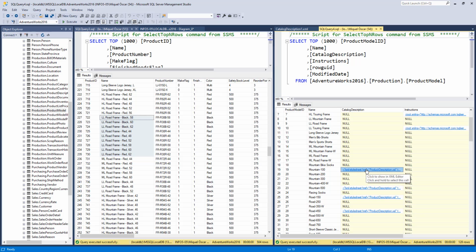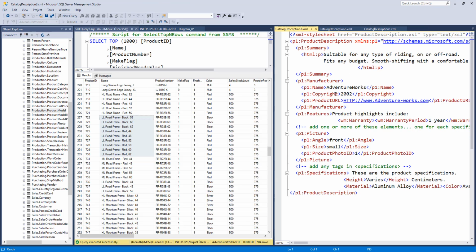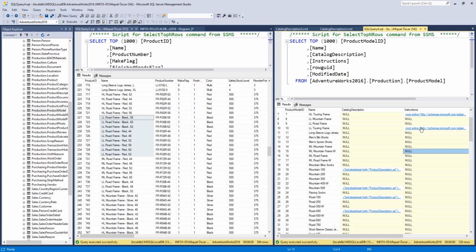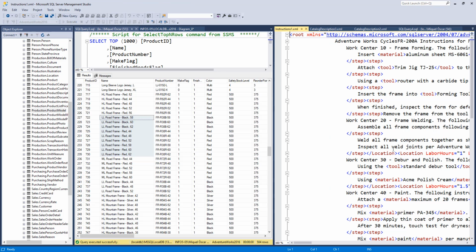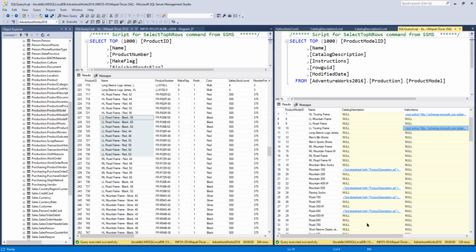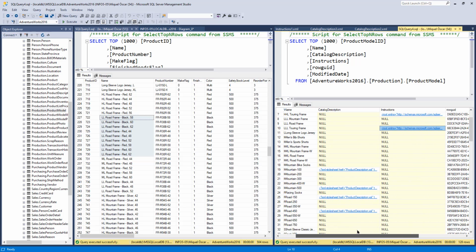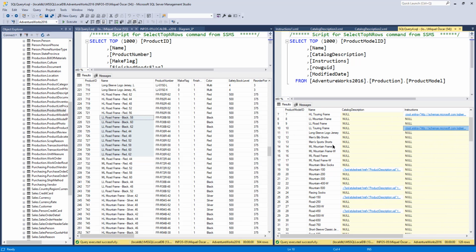We maybe can say that it's got a catalog description and link. Just paste this link as it is and just get this data, but without decoding it. The same for the instructions. There's instructions for the product, mounting instructions maybe, or schemas, yeah, with the steps. That is an XML. And yeah, I think these two we have now in mind, and this is all that we have in our product model IDs. Basically, they are abstractions of the real products.